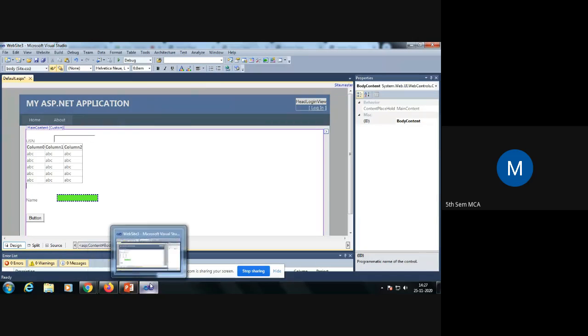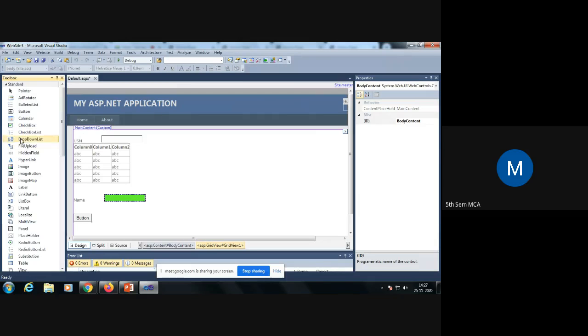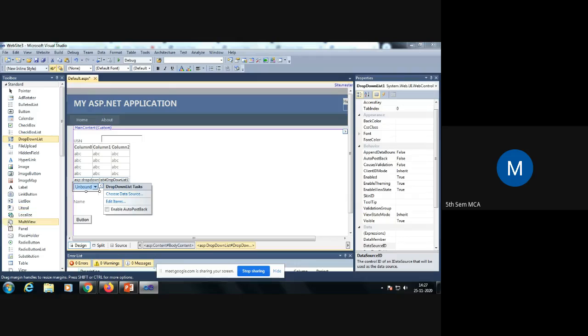It's like this. We can modify or alter, and you can also include controls. The controls are nothing but what is available in the toolbox. Just drag and drop the drop down list control, the data grid view control, and the checkbox control.